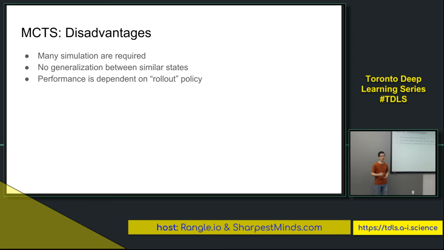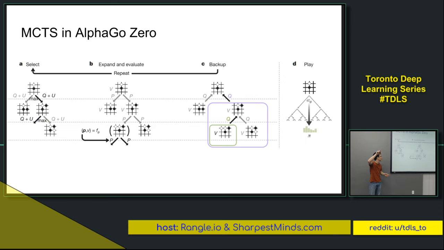So Monte Carlo tree search in AlphaGo Zero is a bit different. There's four stages still: selection, expansion, simulation or evaluation, and backing up on the tree. One thing to note here, and we're going to be going into it, is there's selecting by Q and U. So Q is the expected value of that state, so the average of all the values of the children tree nodes. And then U is a confidence bound. I'll talk about that soon. And then we have a few more things. I'll talk about those later.